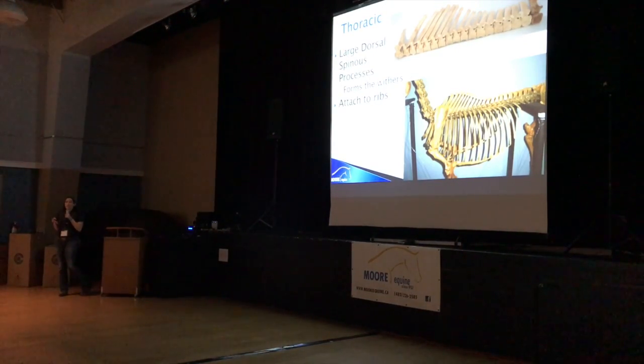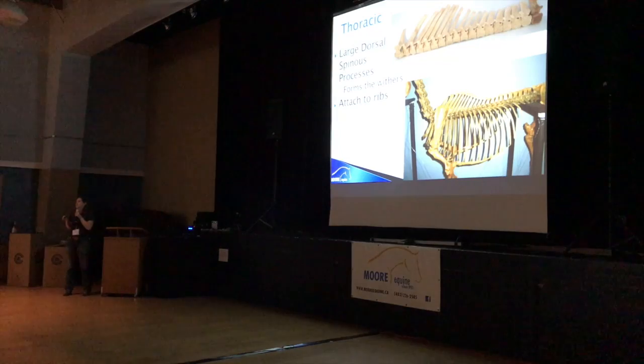So if we talk about different sizes, thoroughbreds have the big high withers versus some of our drafts have a lot more of a mutton withers. They all have different length spinous processes. And this is also where our ribs attach as well.